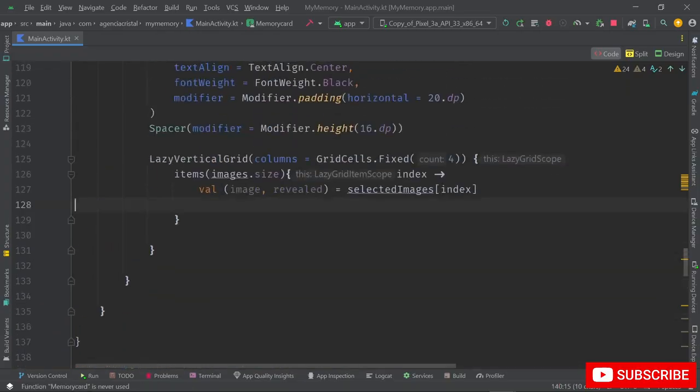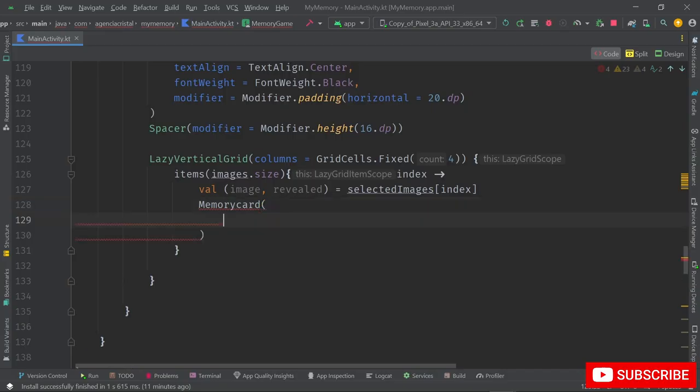Then I'm going to add here the new component. In this case, I'm going to add the parameters.